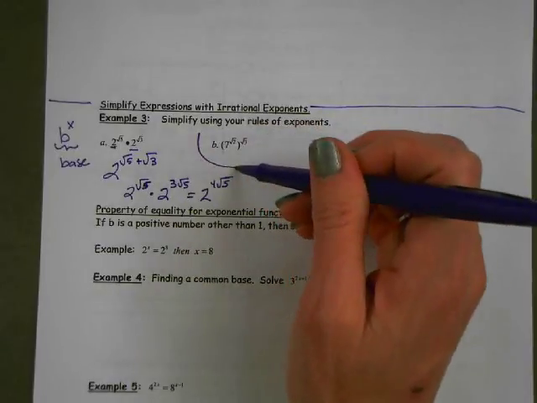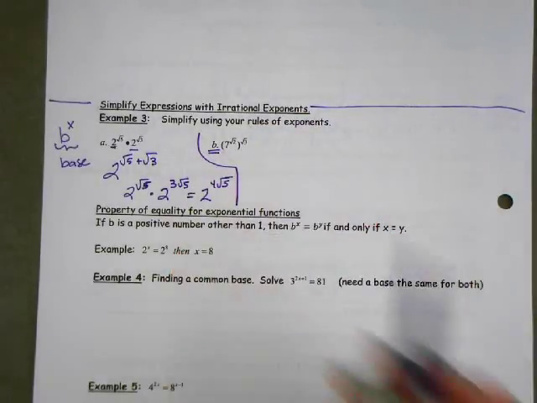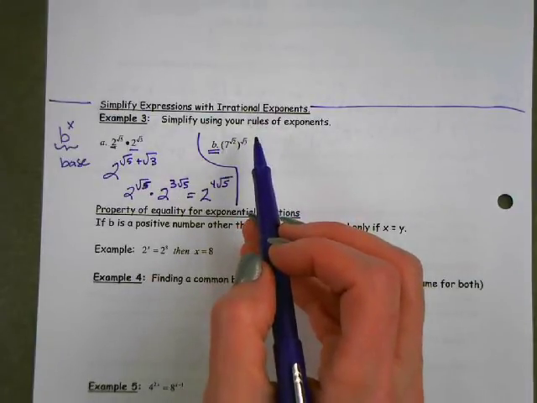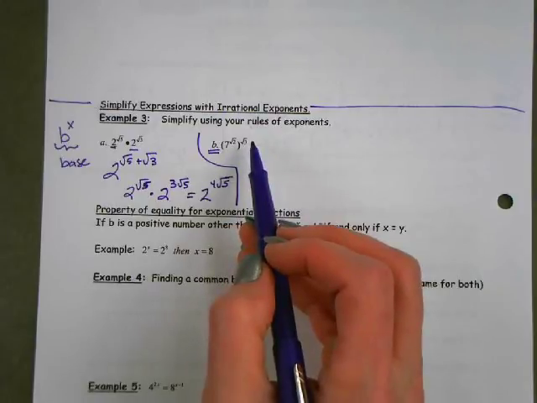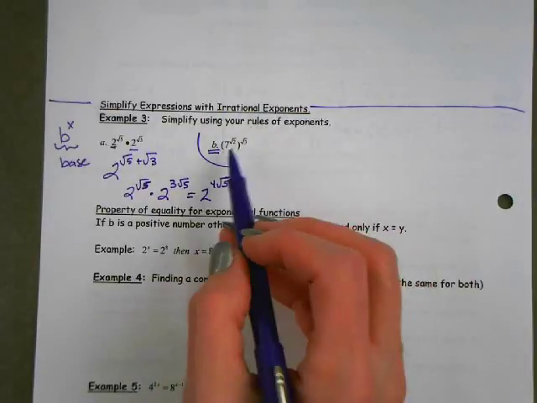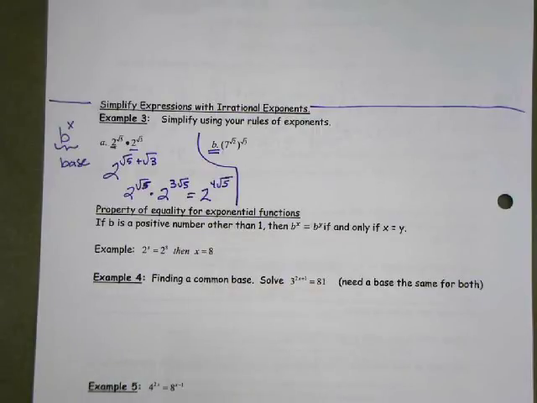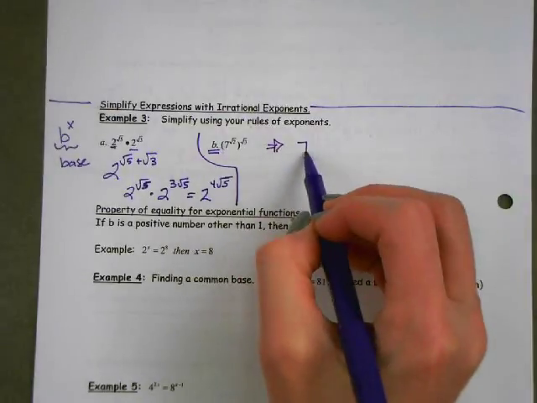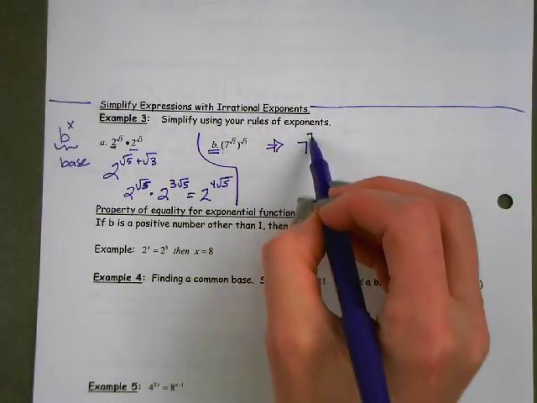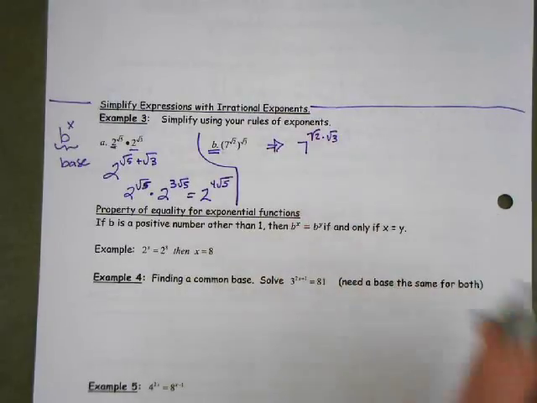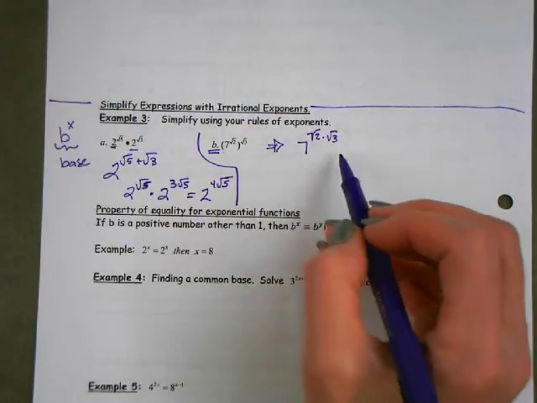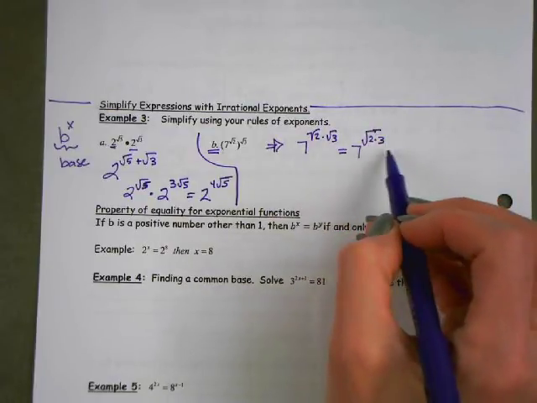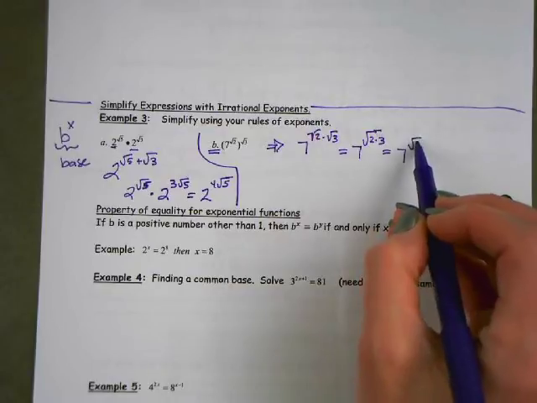Alright, so now looking at B, it's a little bit different of a problem. Here I have 7 square roots of 2 and it's being raised to 3, okay? So this is different. This is being raised to a power. So what's the rule of exponents when you raise something to a power? You multiply. So this one evaluates to 7 to the square root of 2 times square root of 3. At this point I can rewrite this as 7 to the square root of 2 times 3, which becomes what? 7 to the square root of 6.